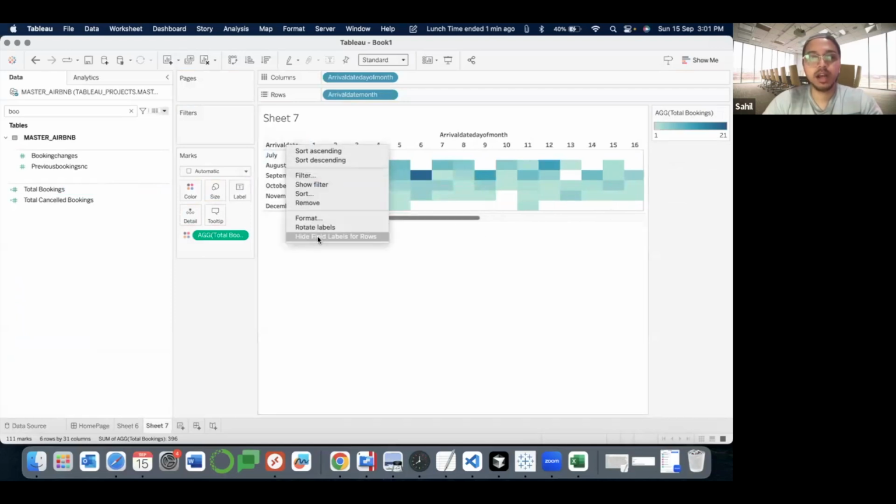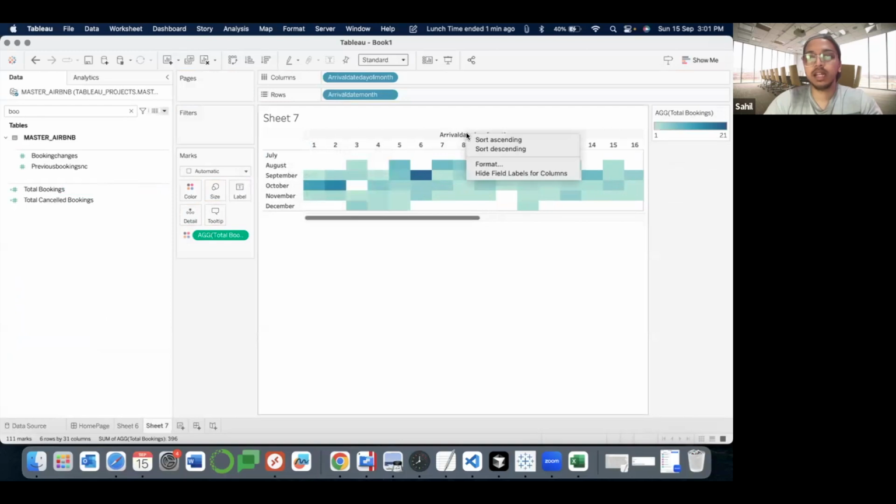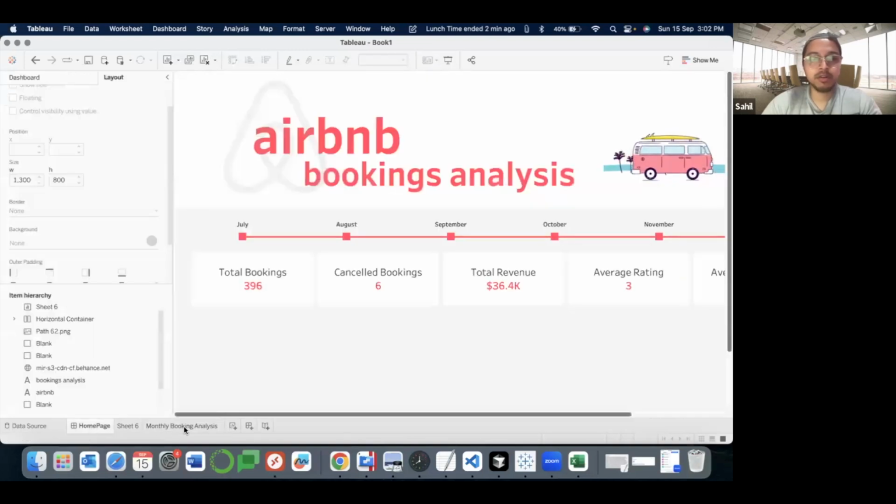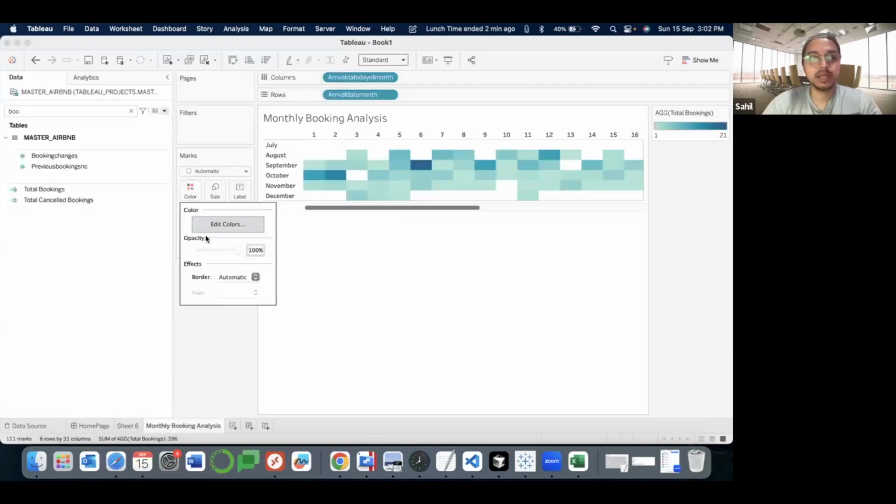I will hide this. I will hide this. Okay. Looks fine. I will name it monthly booking analysis. And if I show you here, yes, looks fine. Go back. Okay, maybe for color, try to follow the same aesthetic.